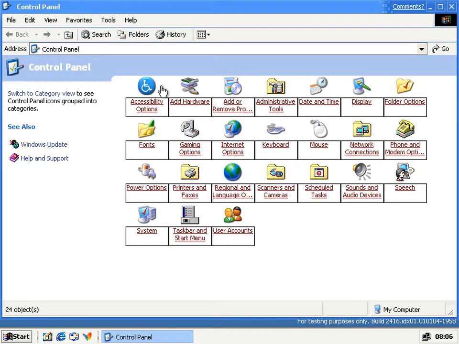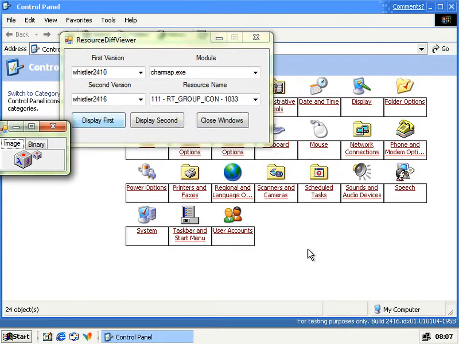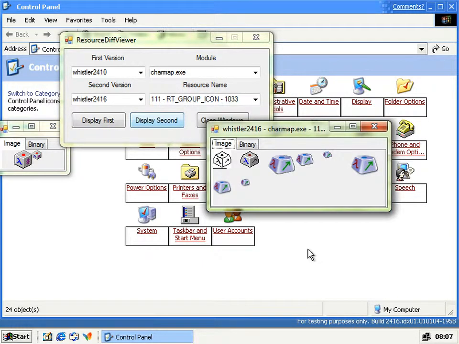There is one app that's got a slightly more interesting icon change, and that is Character Map. Now, that's what it used to look like, all boring, just a box with some logos on it, and, well, characters, obviously. But the new one is obviously different and has the old one, but it's also got what looks like concept art in it, which actually looks more like a drawing of the old one than it does the new one. But they're pretty much the same anyway, it's just been slightly rotated.